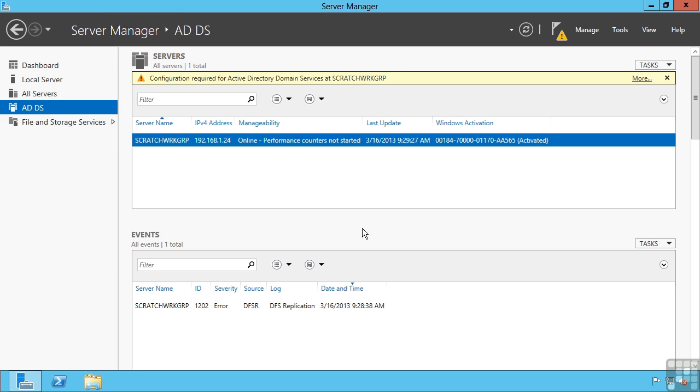One additional option you would have, if I was actually creating a new domain controller in an existing domain, it will give me the option of where I wish to replicate that domain from initially. So one of the things I can do is something called install from media. I can actually create a special set of data on an existing domain controller. So rather than having to perform that initial replication of all the content of the domain over the network, I can actually just create this install from media content, ship it to the location I'm creating that domain controller, and create the DC from that material.